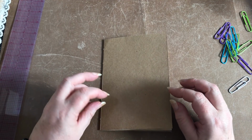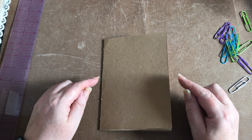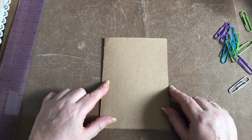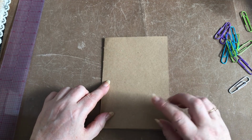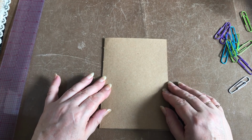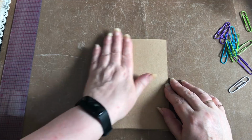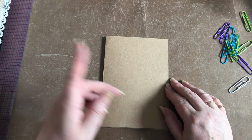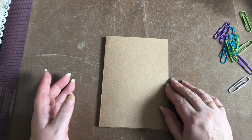Because it can be a little bit fiddly and it just needs a little bit of thinking about. There's also several different options that you can use. And so what I'm going to do here is I'm going to use a greetings card because it's already folded in half, and I'm going to use this as a front cover of a little booklet that I'm actually going to put inside my journal.